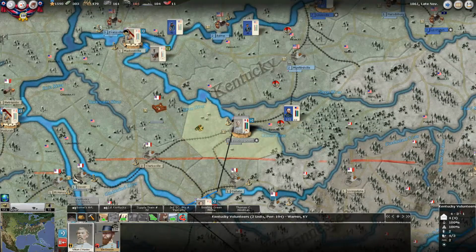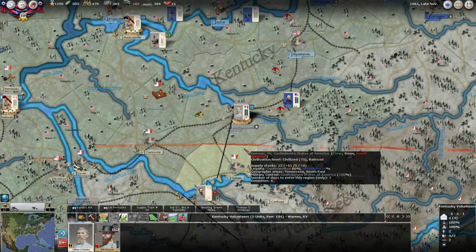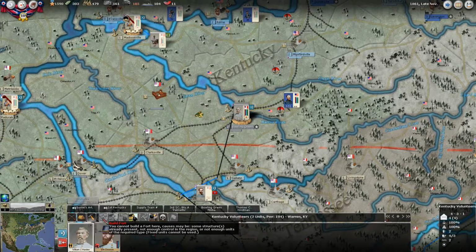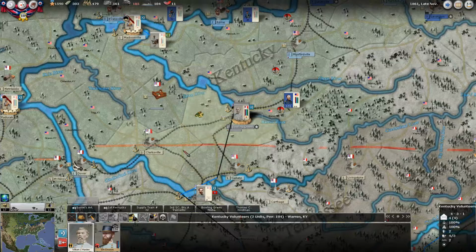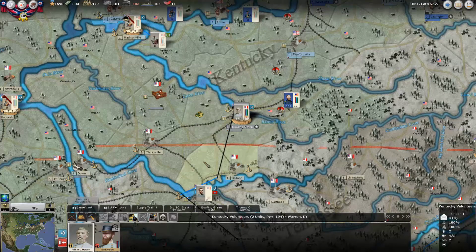Another way is actually to take a rather large stack. I'm not quite sure what the requirement is, but at some point the stack is large enough to where you can go to this little hammer here and you can build a fort. Now you can't build a fort in a city structure, so we'd have to be over here at Triggs, Kentucky or something like that with this stack. But then you could theoretically build a fort there as well with your actual stack.